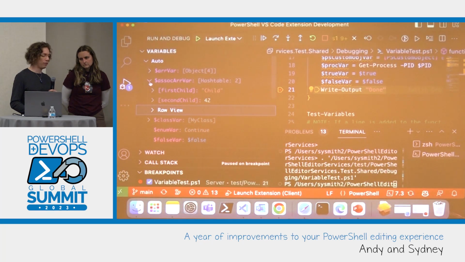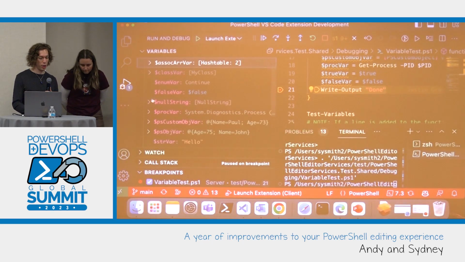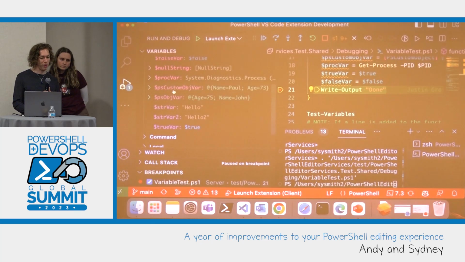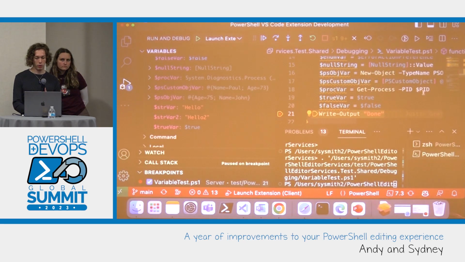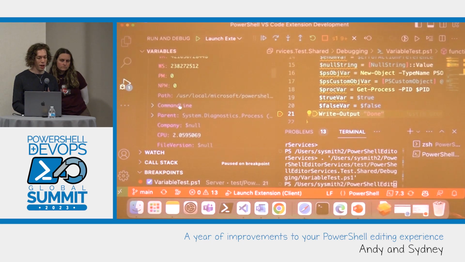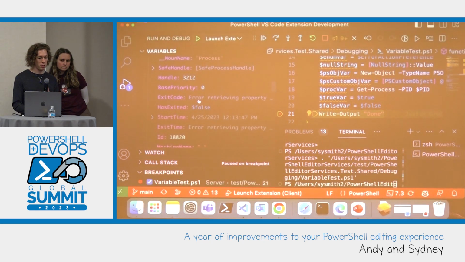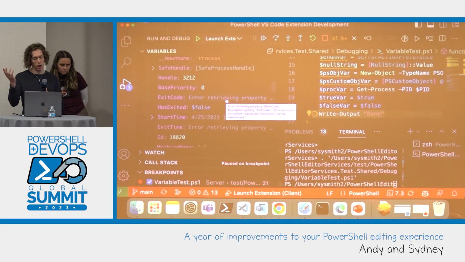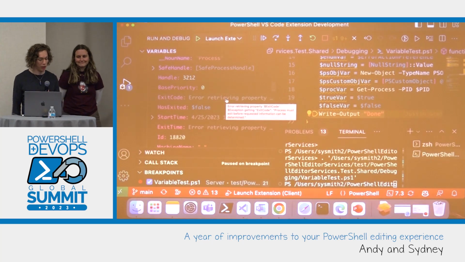And as we were working on all of this, we were able to identify some bugs that used to crash the extension. My favorite is demonstrable with procvar right here. So procvar ran get process with the PID of the current process. So it's a running process. It's the current PowerShell process right now. And if you look at the variables of this, the fields of this variable procvar, you can see it's the PowerShell process. You can view all of these properties. And, well, some properties like exit code and exit time, well, there's an error. Of course there's an error. The process hasn't exited yet. So if you try to get exit code, it errors and says process must exit before determining requested information.